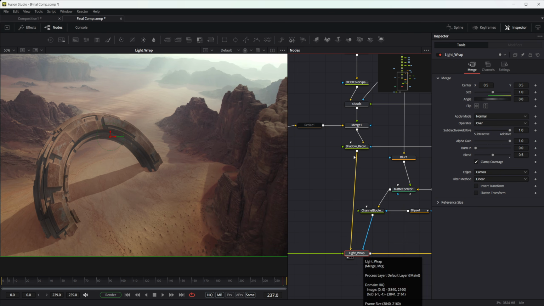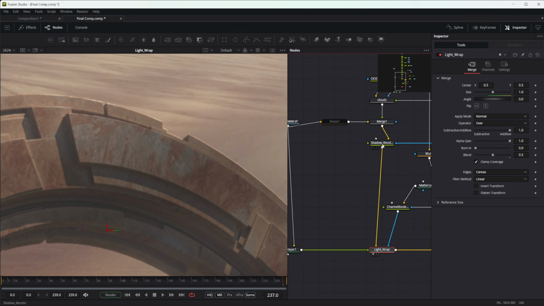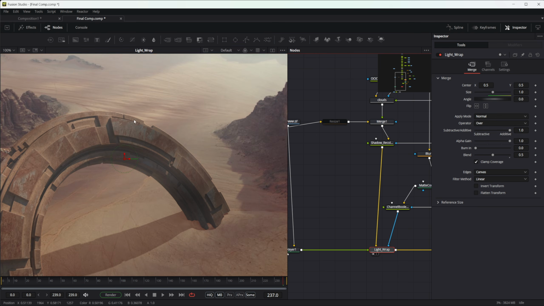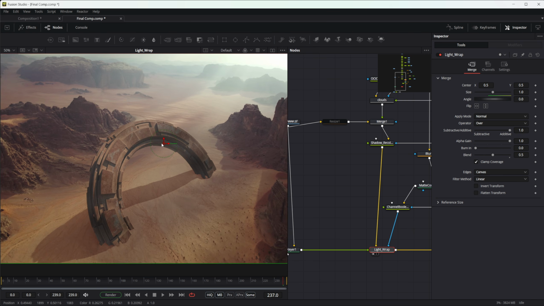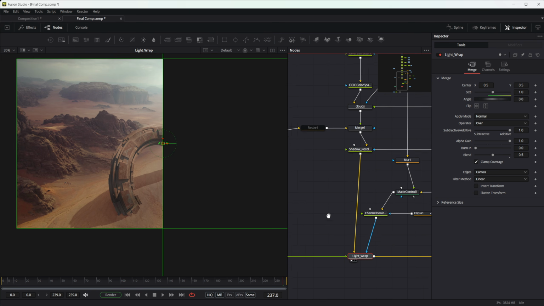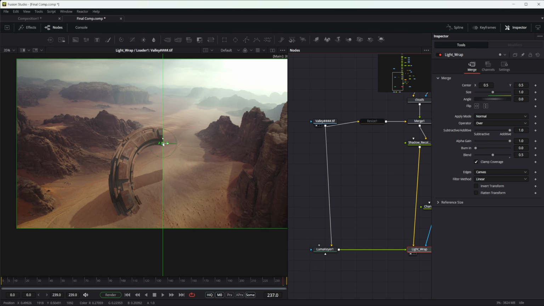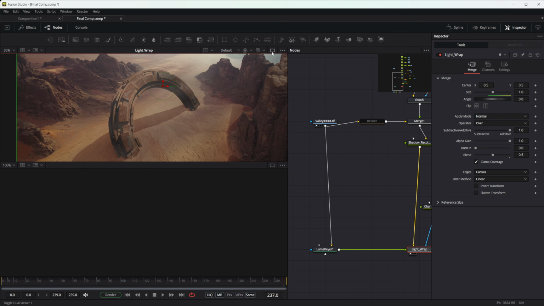And then I just do a little bit of light wrap, which is kind of subtle, but it adds a little bit. Specifically, you can see kind of here, get a little bit of that light kind of wrapping around there. And you can also do an A/B comparison here. So if I set this to buffer wipe, we can look at what we started. So I'll just drag that into the second half here. And you can see we go from this to this. And you can kind of rotate this as well if we click on the line. So you can buffer wipe back between them however you want. And then you can just pop this back to that and split back to your viewers there.